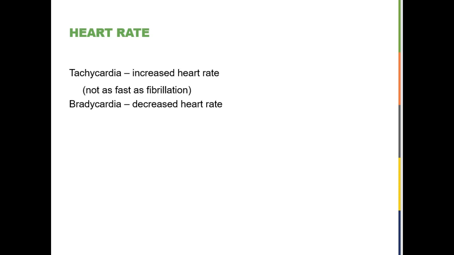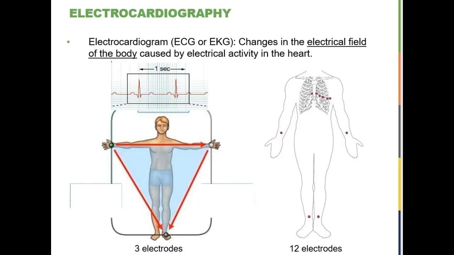Oh, here we are. Tachycardia, bradycardia. Again, tachycardia, increased heart rate. Not necessarily a sign of pathology. If you have just run 50 yards as fast as you can, you are going to have an increased heart rate. This is normal. If you're sitting in the car in traffic and your heart rate goes up, that is not normal. That is a panic attack or some other problem with homeostasis. And then bradycardia is a decreased heart rate. Again, it is not necessarily indicative of pathology, but it could be. It just depends. All right, then we get on to the electrocardiogram or ECG.